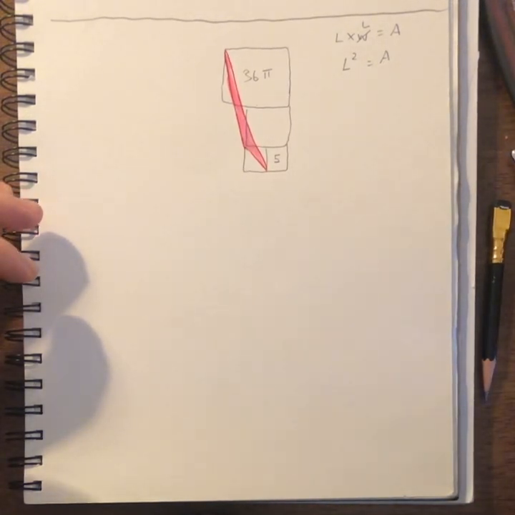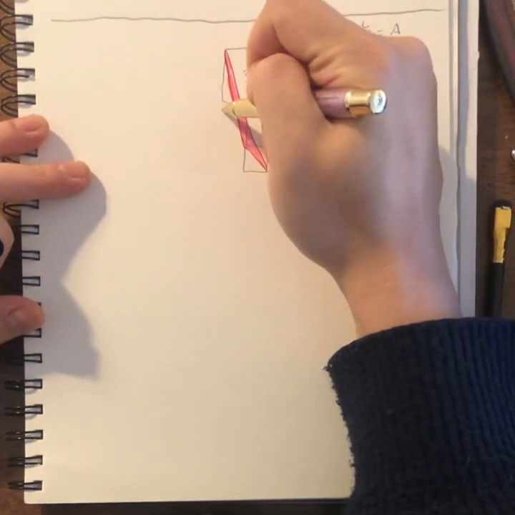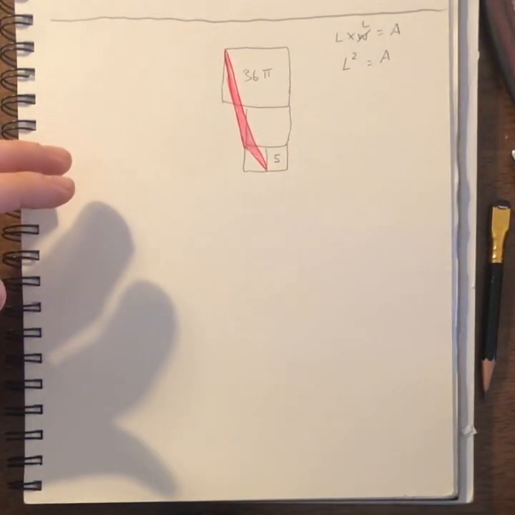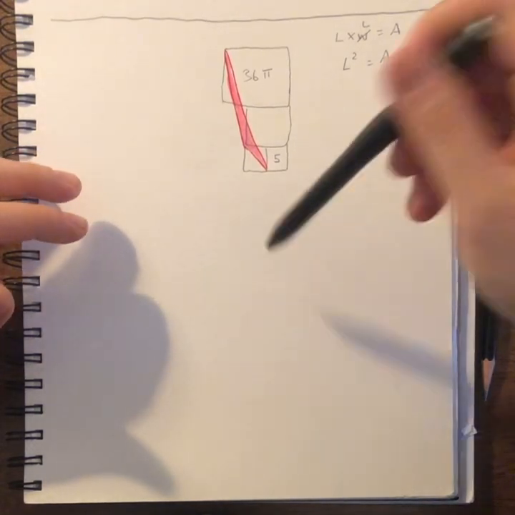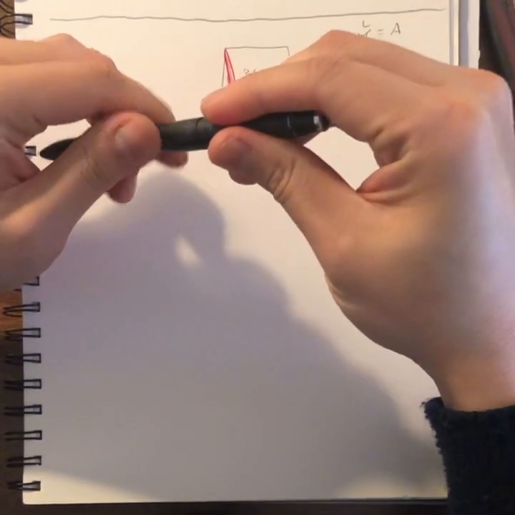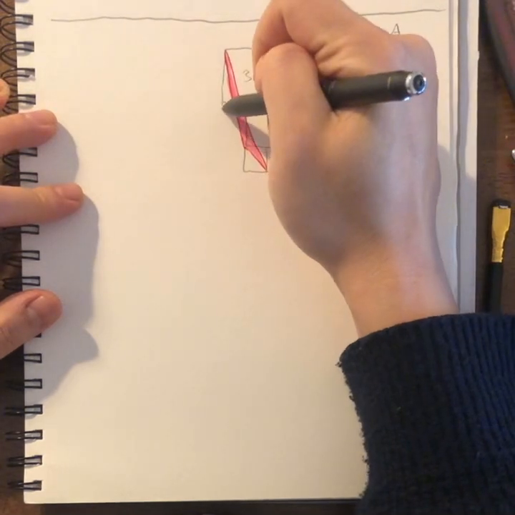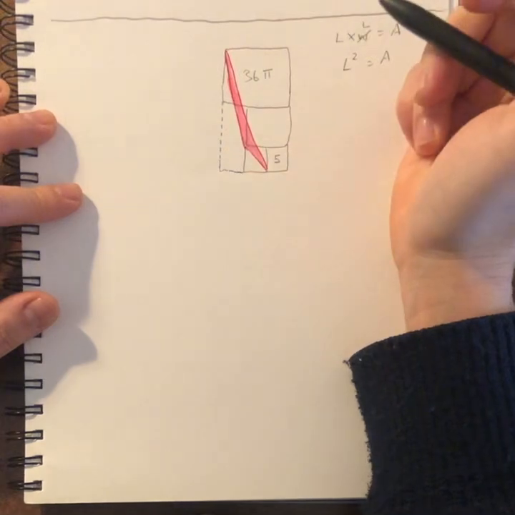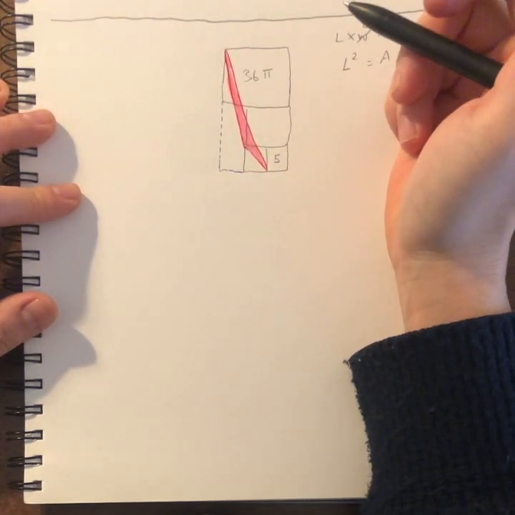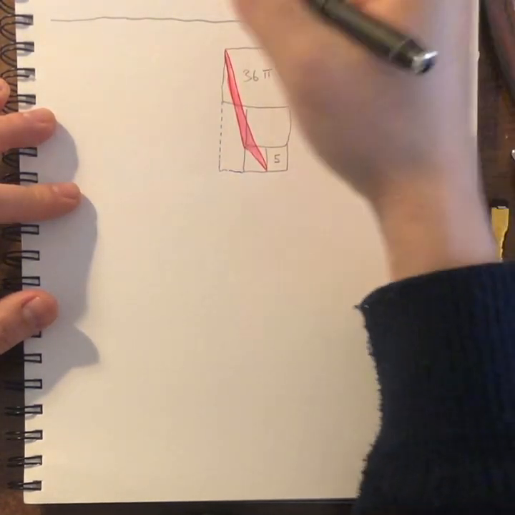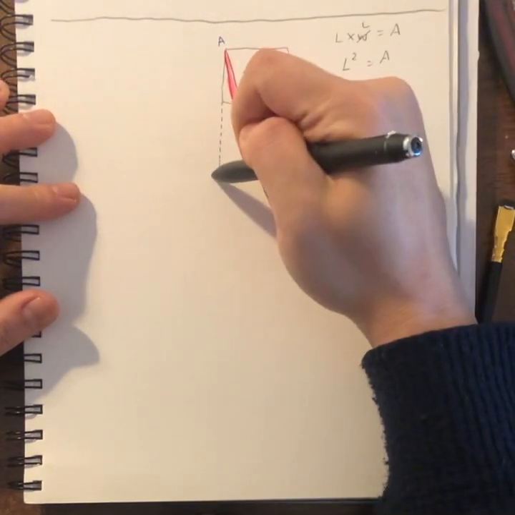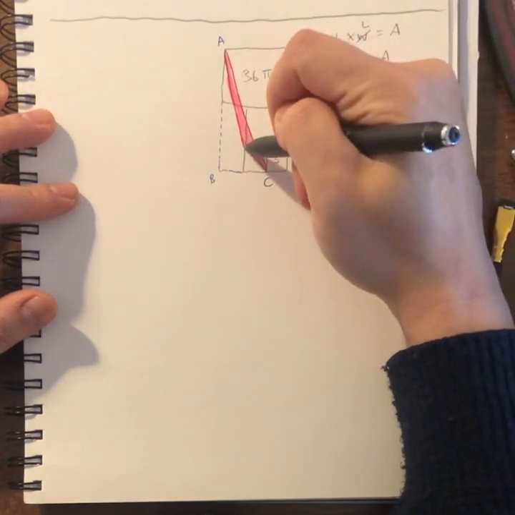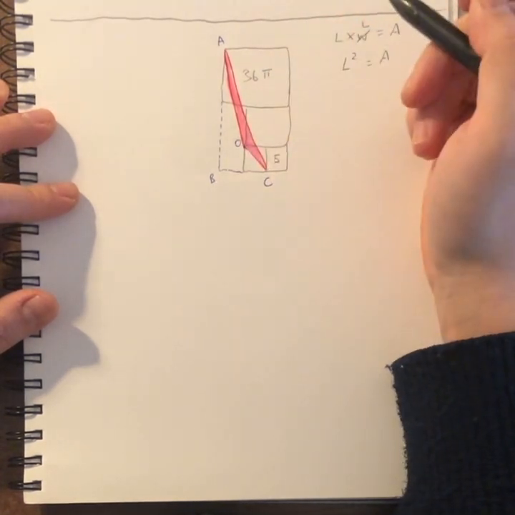So if I were to make this a little bit longer, this pen doesn't work. Let's use this one. Just gonna extend this out here, and we're gonna start labeling, giving it some names here. We'll call this side A. We'll call this corner B. We'll call this corner C. And where this middle is over here, let's just call this O for now.